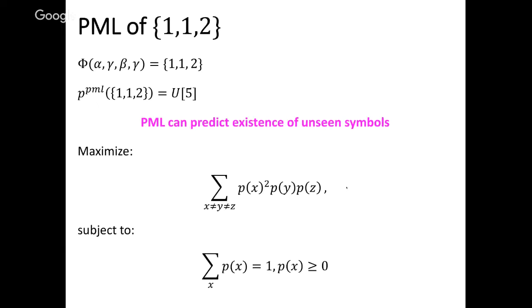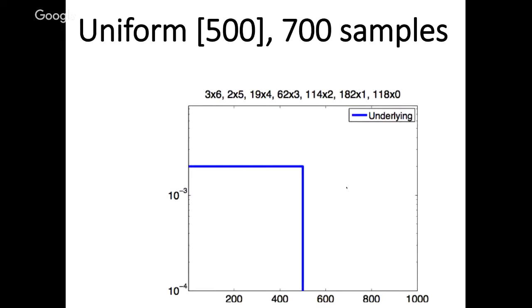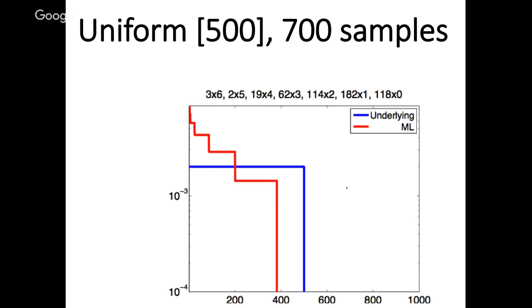So this is the method, and how does it work? Clearly, for it to make any sense, you need either plots or some justification. Here are the plots that were obtained initially by papers by Orlitsky, Santhanam, Viswanathan, Zhang, and Sajama, and recently Alan Pan. What they did was the following: take the uniform distribution over 500 elements and obtain 700 samples from it. This red thing will denote how the samples look. So they took a uniform distribution over 500 symbols.